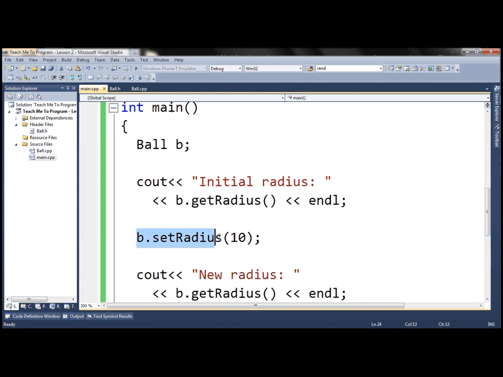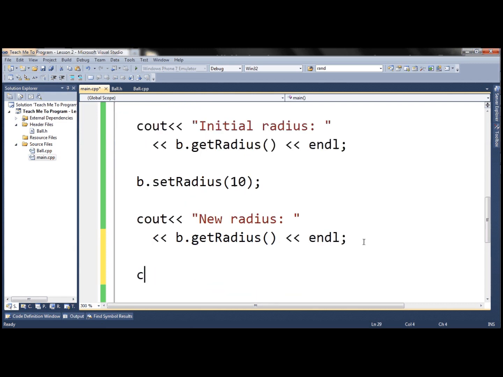So as you can see, this will actually work. But let's think of it a step further. What happens if we have a second object called B2? The comma allows us to declare multiple objects of one type, if anybody is unfamiliar with that. So if we have B2, this will all still work the same, and the initial radius of B2 should now be 1.